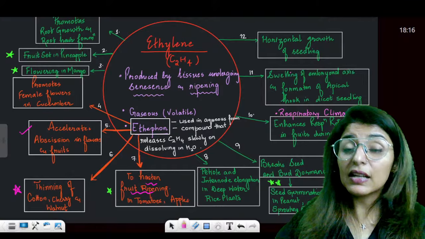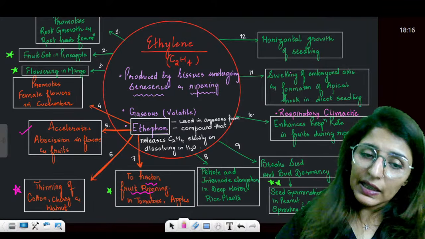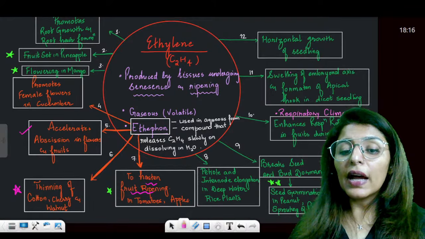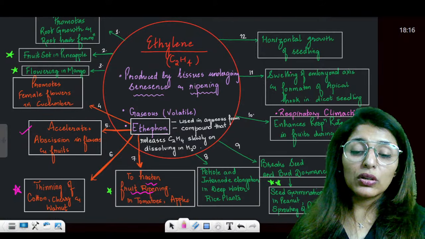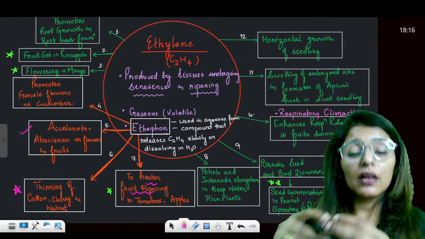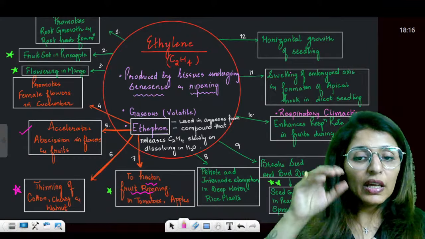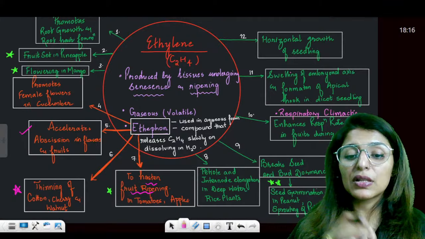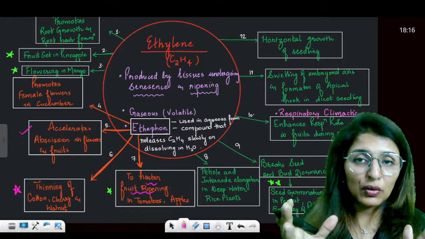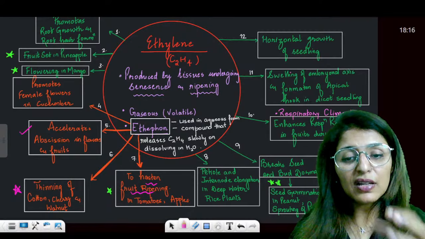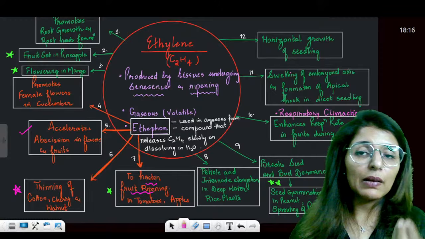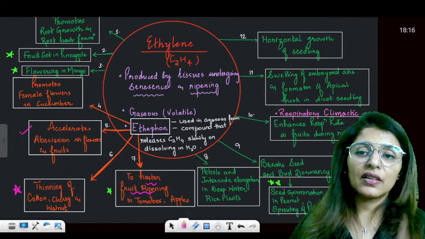That is gibberellin. But hastening fruit ripening is because of ethylene. Is that clear? Then petiole and internodal elongation in deep water rice plants. So the rice plants are quickly going to grow taller if we use ethylene. So this will help the rice plant to grow out of the water. Is that clear? Since we know that there is water going to stand in the paddy fields, this ethylene is going to help the plant to grow faster and come outside the water.